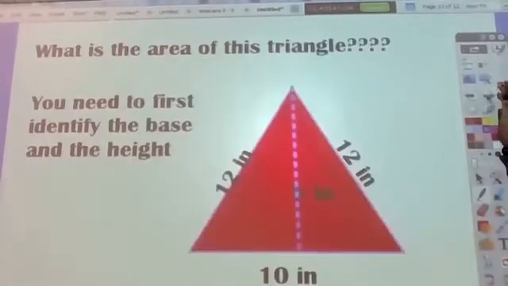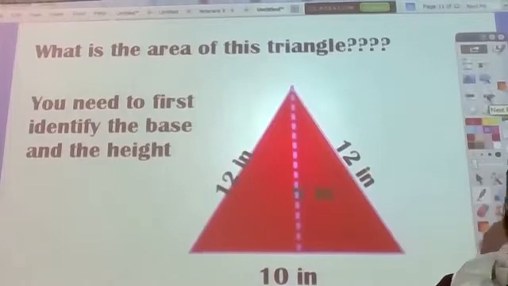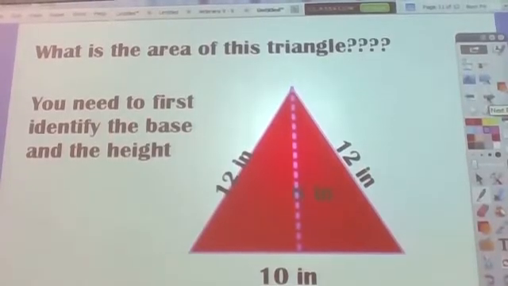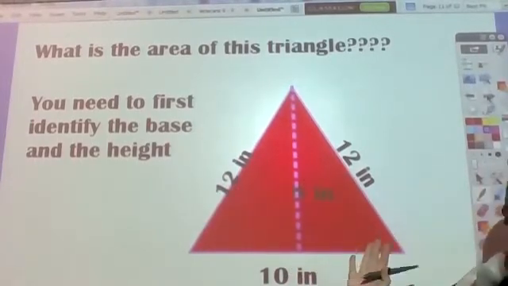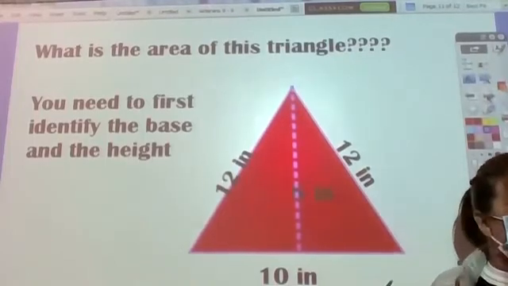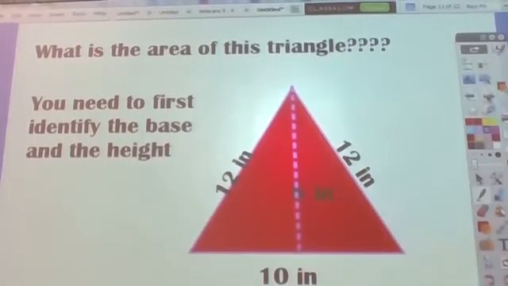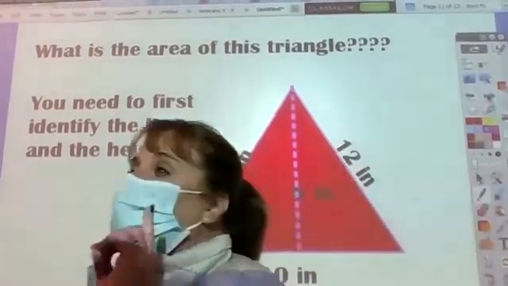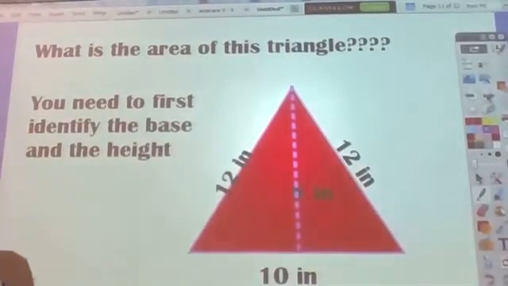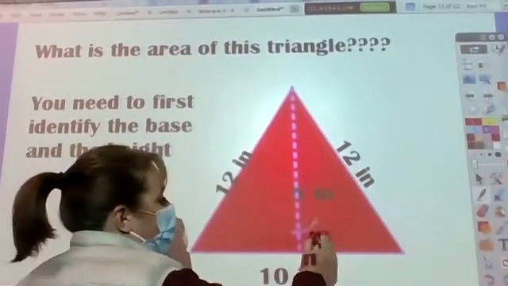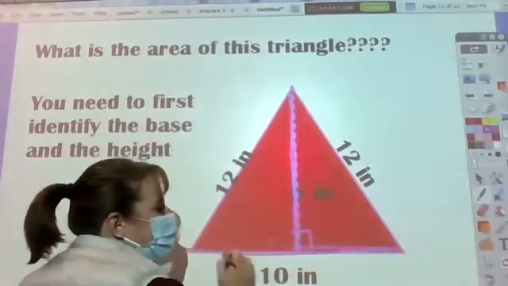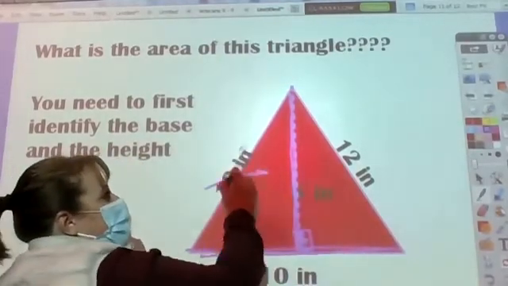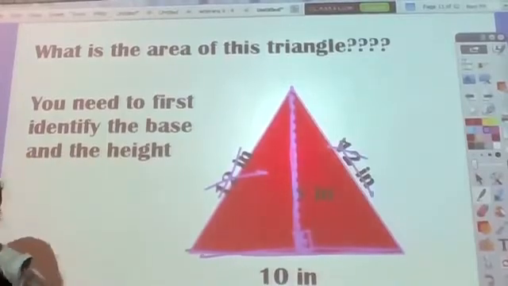Okay, so now that we have that, with triangles, and again, this is what I saw in Gimkit yesterday, we were having a hard time because when you have a triangle, you have 3 sides, and then you have something else that they label. So you have to be able to figure out which one is the base and which one is the height. In order to figure that out, you're always going to look for the base meets the height at the 90-degree angle. So see how this line meets this line at the 90-degree angle? That means you don't need those at all to find area.